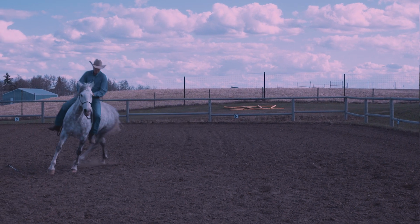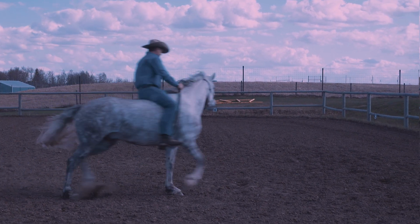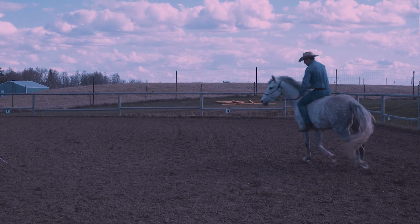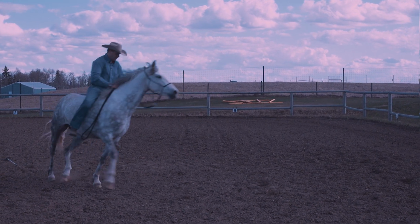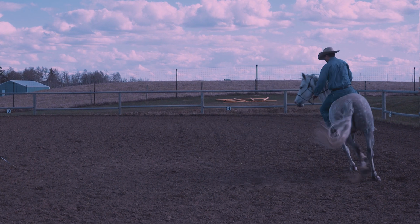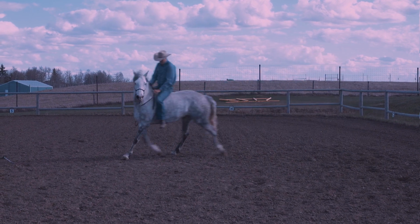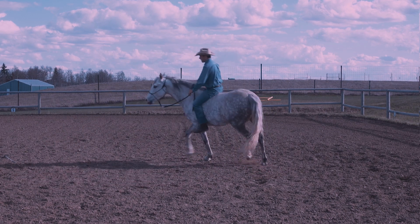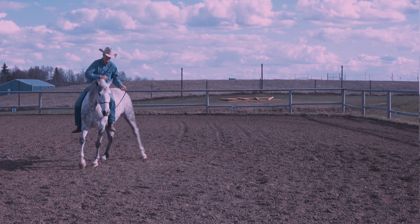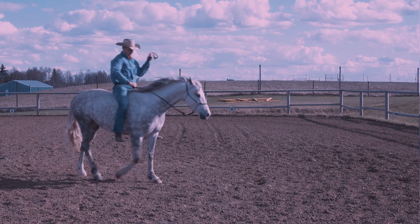He wants to keep looking back to the right. He's getting better on the right side. So I'm just going to see if he can concentrate off that side a little, and I'll bother him when he's not, and I'll leave him alone when he is. Bareback's a nice way for him. There we go. Now back to the walk. Let's try the other side. Let's see if we can get a check on the difference from side to side.